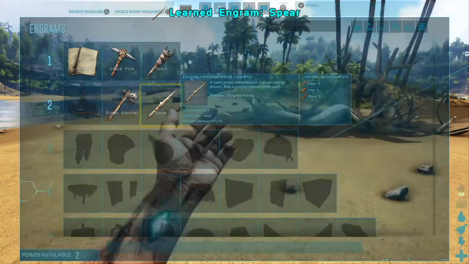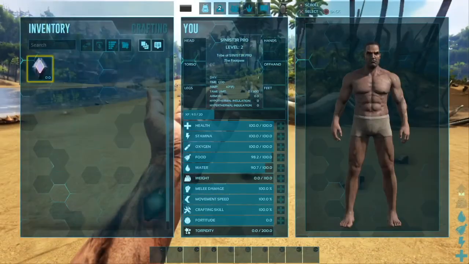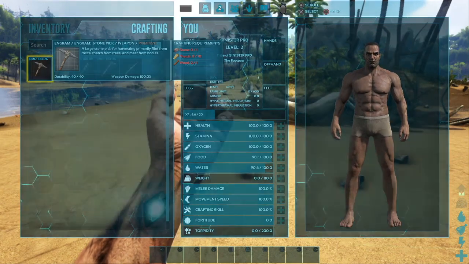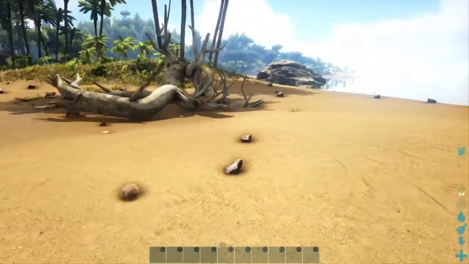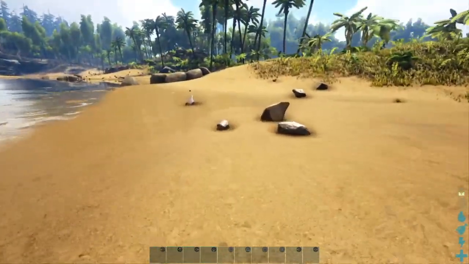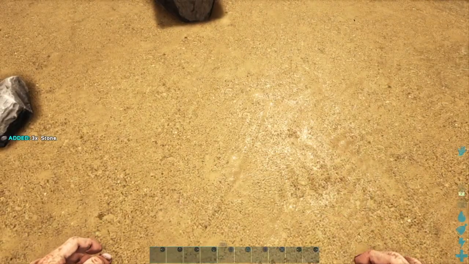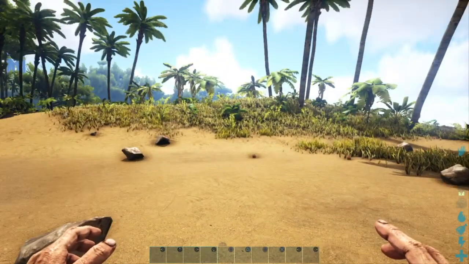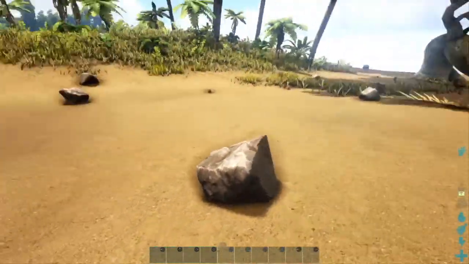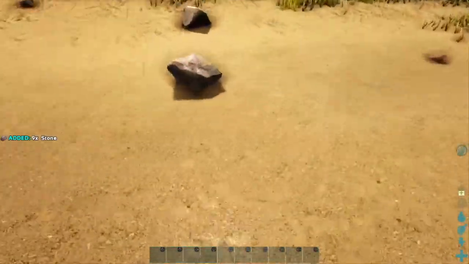Okay, so let's talk about this. What do we need for that hatchet that we want? We need 1 stone, 10 thatch, 1 wood. So how do we get stone without a pick or something to smack a giant rock? Well, literally, you walk up to the beach, you hit triangle, which is the action button on console, or at least PS4, what I'm playing on. So we're going to pick up a couple stones here.